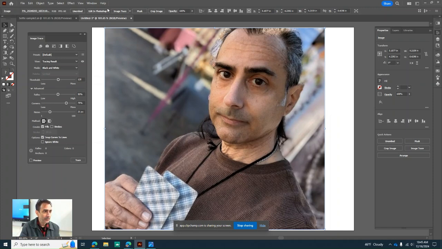The control panel is helpful because here the image tracing button has a down menu selection item, so you can select different types of image tracings. For this, I would suggest choosing the 6 colors option because you don't want too many colors.